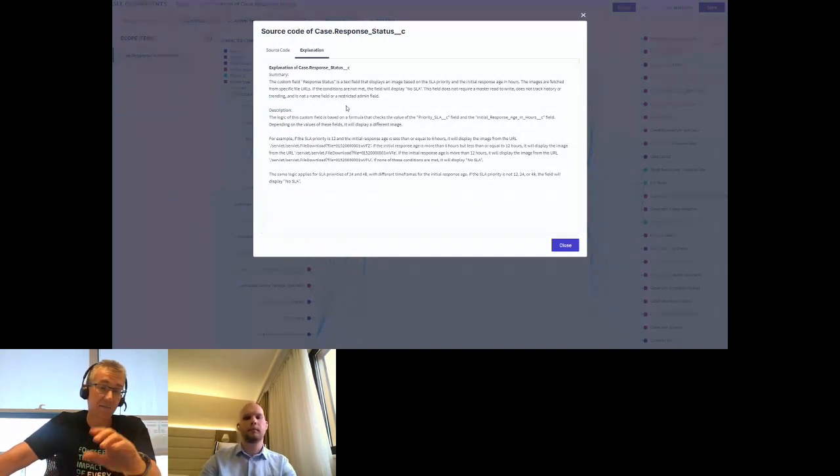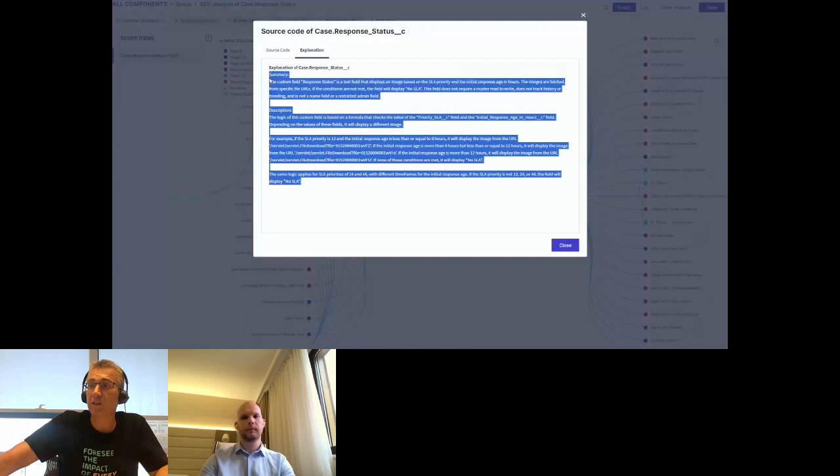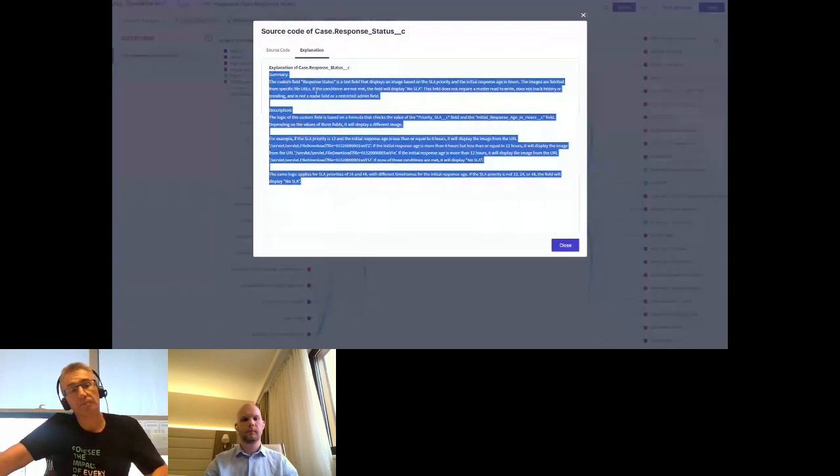Its explanation is not in the form of source code. The explanation is human readable. You can do the same thing for the Apex trigger, for the Apex class, for the validation rule. In the next version, we are going to also provide support for the LWC component and flows, okay? And what is amazing here is that you can just copy it and paste it into your description, or paste it in your Confluence high-level design document. Very easy.